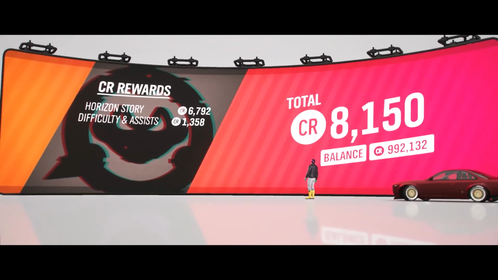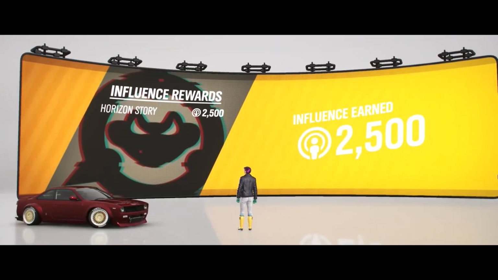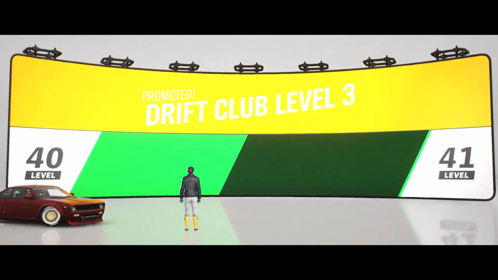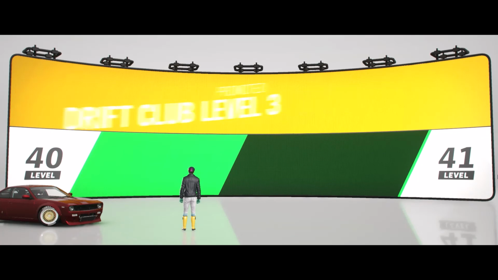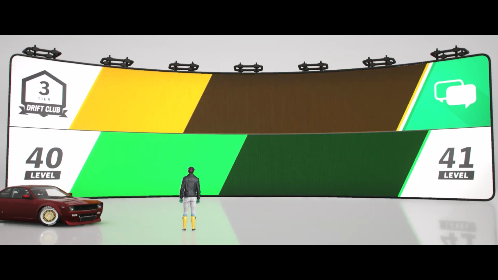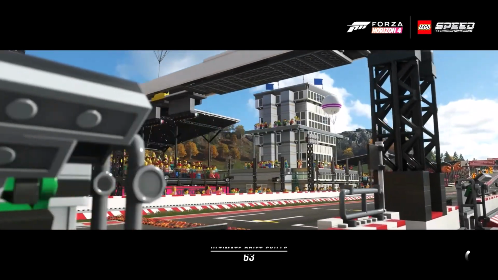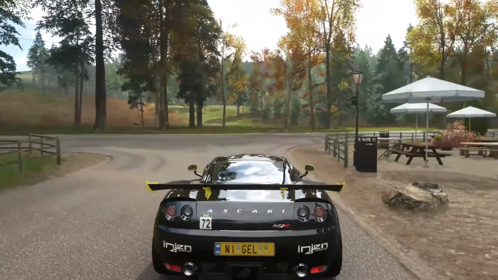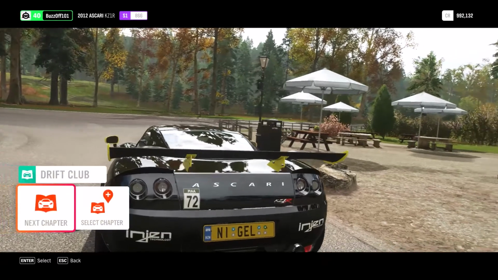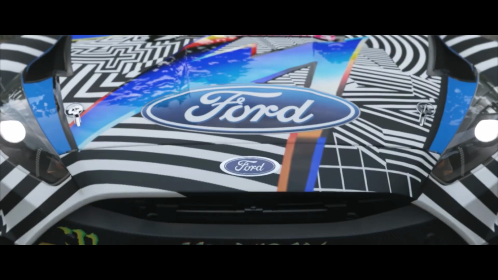And also the influence, maybe it's a little bit higher on 2 stars, but as you can see, I just got my free wheel spin, and I'm almost there to the fourth level of the wheel spin. So where is the wheel spin, by the way? It just said that it was unlocked, but I can't find it. I thought it was going to run automatically, but it didn't. So let's see what happened.